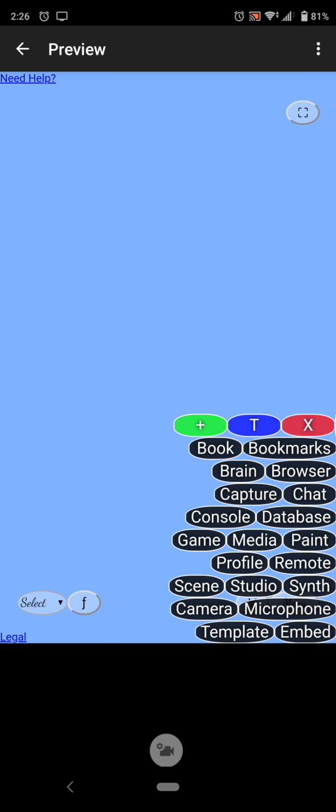Camera, microphone, template, and embed. Like I said, those are app alternatives. Camera and the microphone, I'm sure you know what that means. Template, any template on the screen can be used to store data as a template's supposed to do. And template's just a tag in HTML. What it does is everything inside it is marked like it's not even on the page. It's not even active, so there's no memory dedicated to it. It just figures out what's in there, so you can go in there and take stuff out. Template will just dump that template out. It'll still stay within the template, but it'll dump whatever's in the template out on the app.